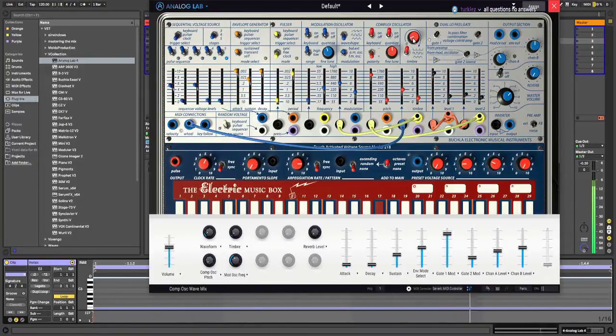Is that like another oscillator? The pulse sequence. This thing sounds pretty amazing. I just gotta get better at patching it. I should try reading the manual.